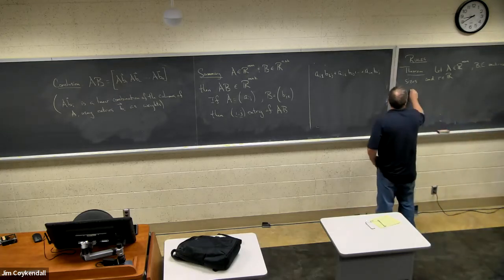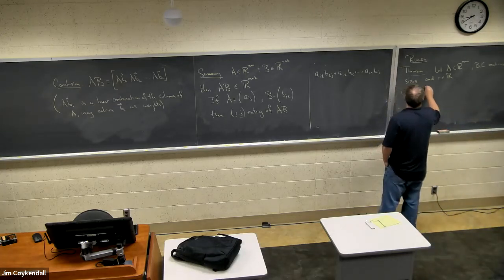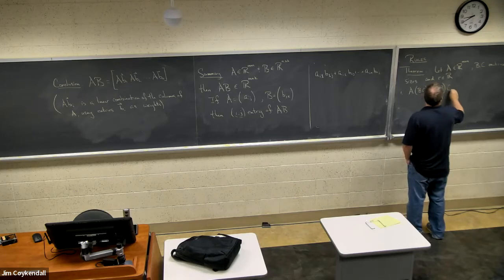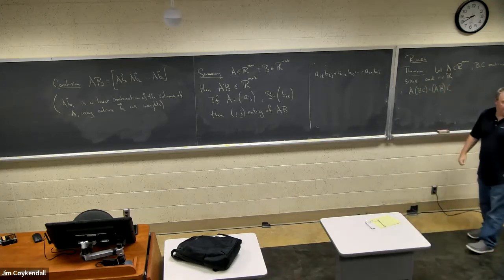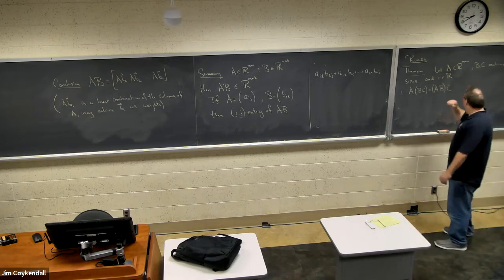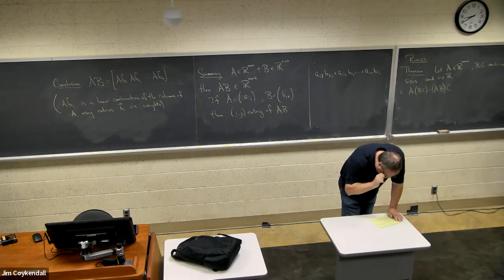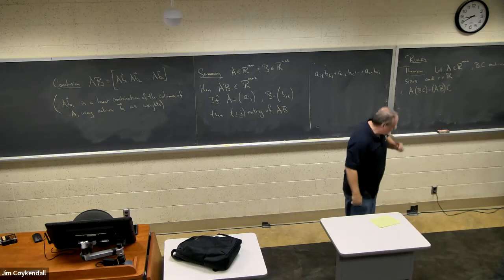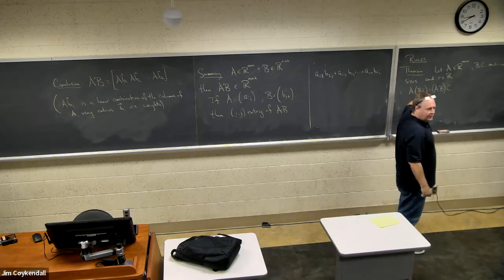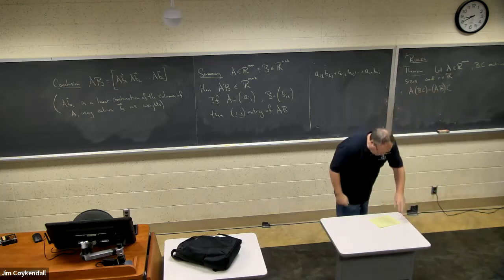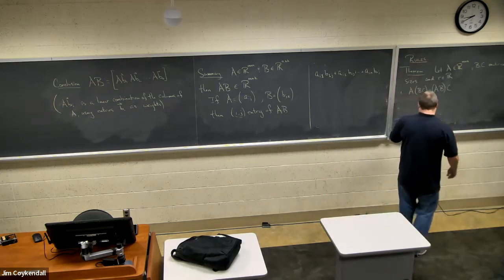So in the first one, A(BC) equals (AB)C. By appropriate size, what I can tell you in this computation is that B has to have n rows, to match up with A. And however many columns B has is the number of rows C has. So I'm assuming multiplication is defined. So multiplication, where defined, must be associative.